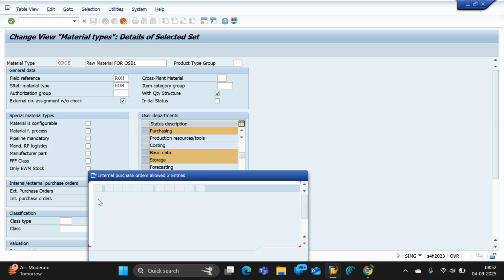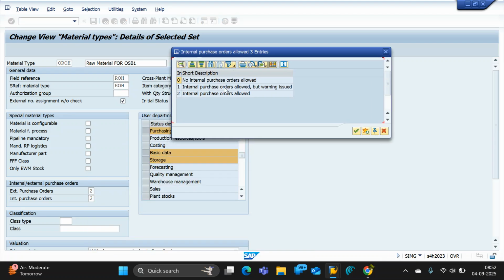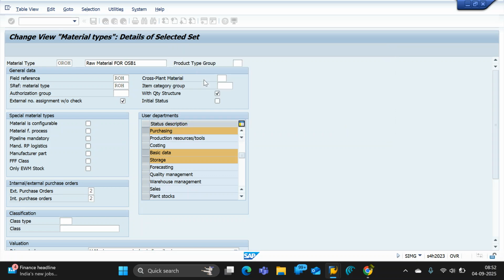So internal purchase, whether this material we can purchase internally or not. Internal purchase orders are allowed, but in this case we are purchasing from external, so no need for internal purchase allowed. Okay, so we are canceling this one, internal purchase order.